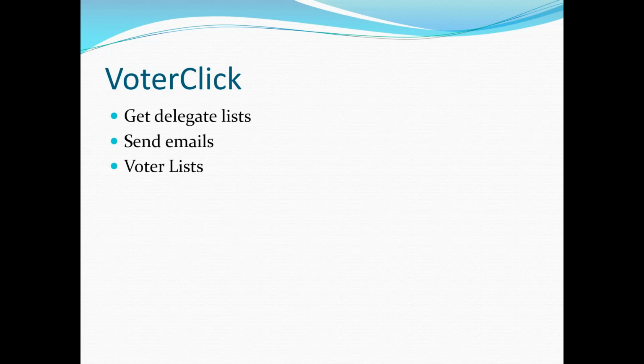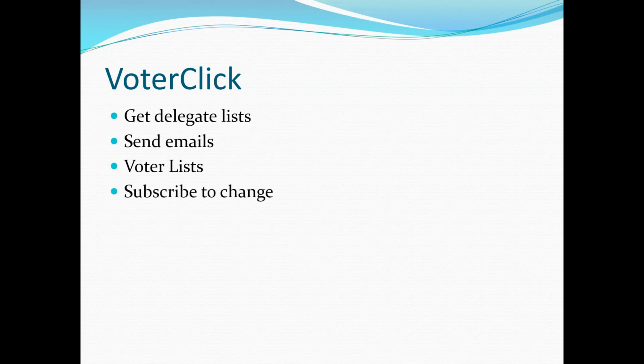You can also get voter lists through VoterClick. These are up to date, the most recent list that we have received from the county. We also are able to validate those who have private records if they are delegates or have pre-registered for caucus. And so this is a list you do not have to pay for and go down to the county and get the current voter list. This is also a benefit for candidates.